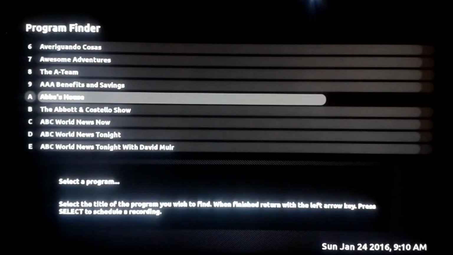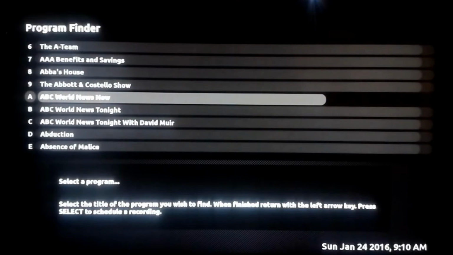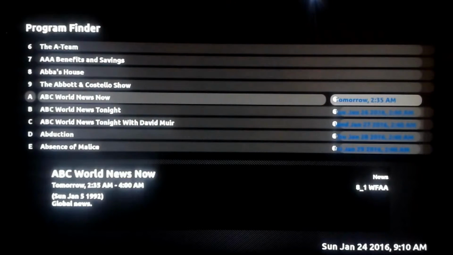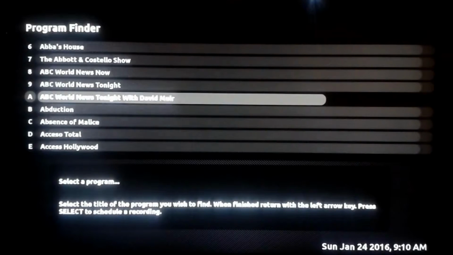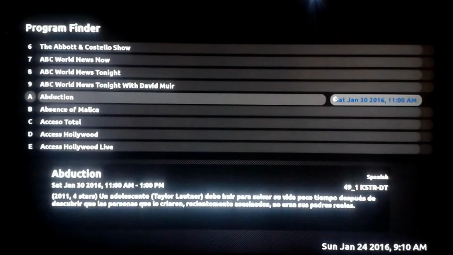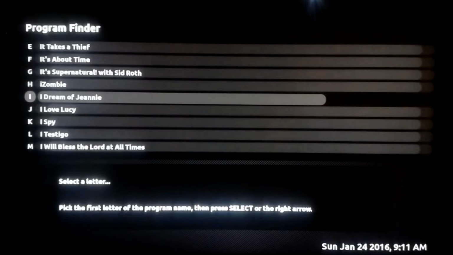I don't know what a lot of these are. Let's see, there's World News. It shows you when ABC World News is on. I don't know what it would be, but there's some kind of program called Addiction. Of course, it's in alphabetical order, and you scroll down to whatever you might want to find.